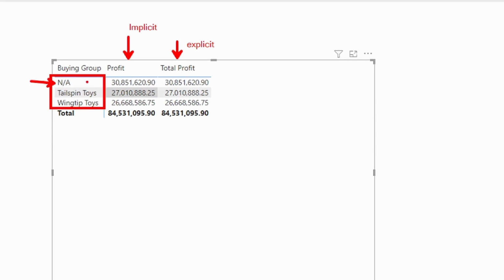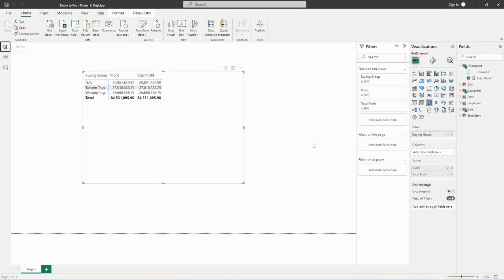This filters down the sales table and then sums up the values from the profit. Then it filters to Tailspin Toys and does the same thing. The difference between explicit and implicit: notice here I can change the aggregation for the implicit. For the explicit, the one that we defined, you cannot do that.